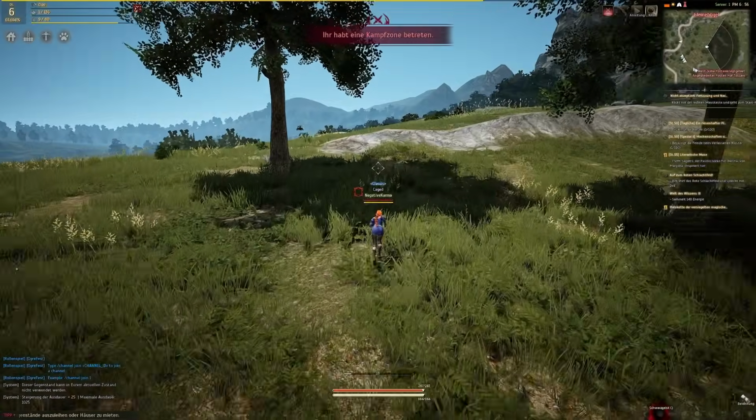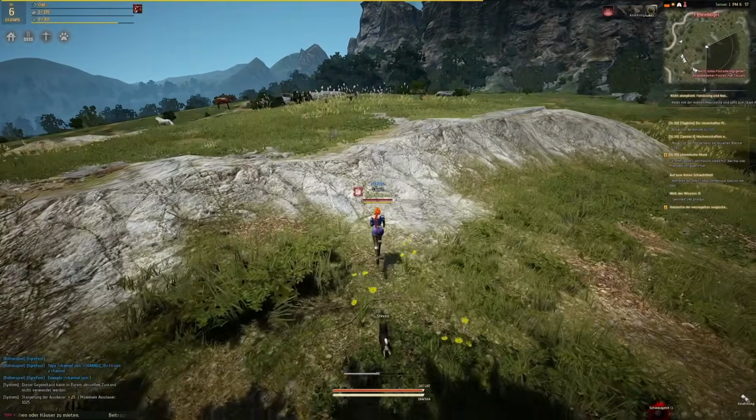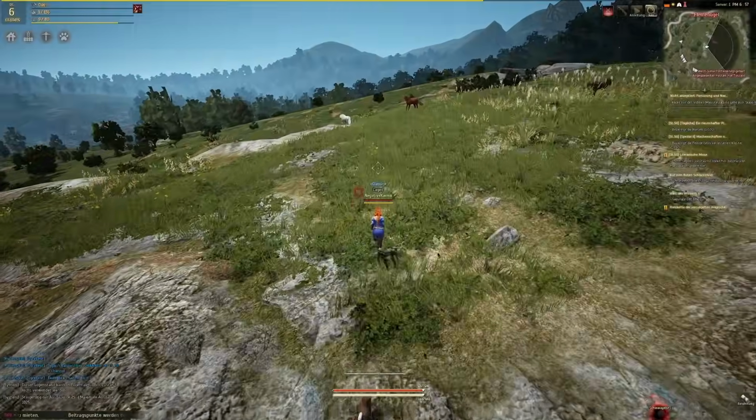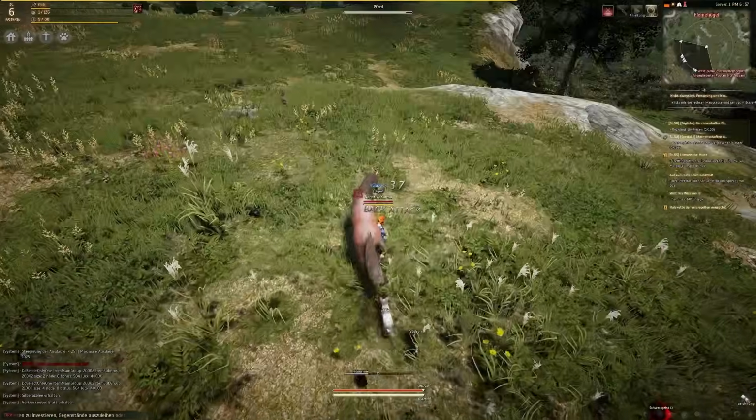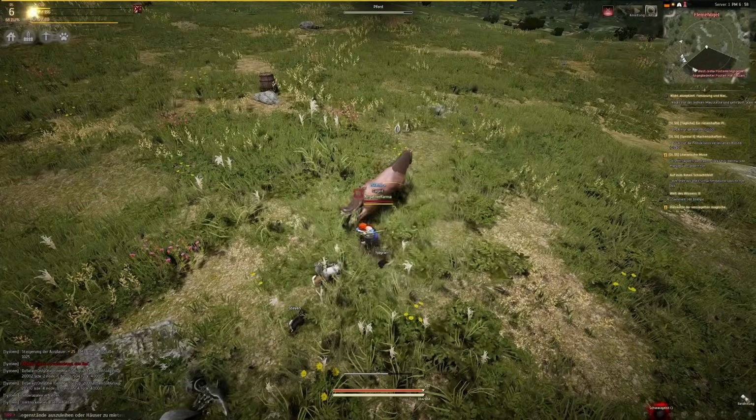I made a negative karma Valkyrie because my weapons are a sword and shield, and then I found some horses to kill in order to get negative karma. It turns out horses don't like being killed. They just run away, and if you don't have high enough AP, there's nothing you can do about it.